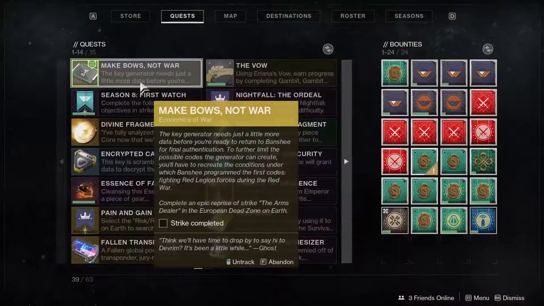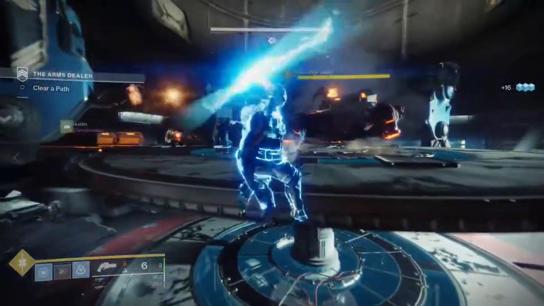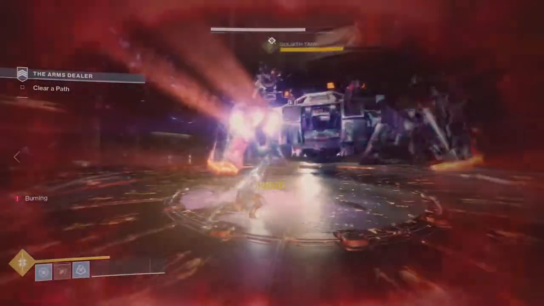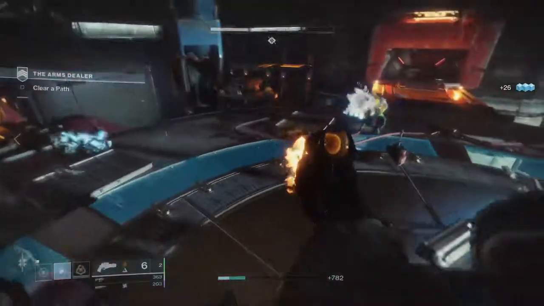After all that, you're gonna get to the last part, which is Economics of War, which basically just means complete the arms dealer strike on Earth. It took me a while, mostly because I wasn't using my best gear and because for some reason my teammates were being the dumbest, especially the Titan. But other than that, this is fairly simple. Just complete the strike and you're done.